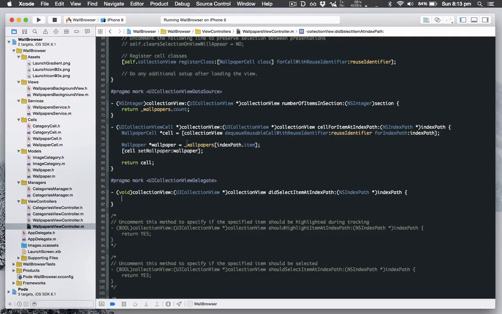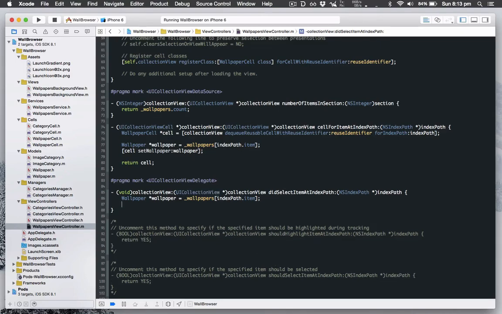So firstly, we need to figure out which one got selected. We'll use the same bit of code from the self item and index path. And now we need to call the new view controller. So let's make said view controller.